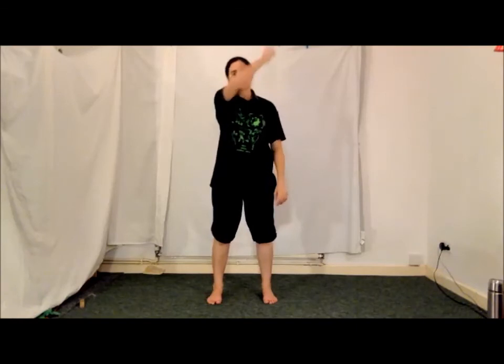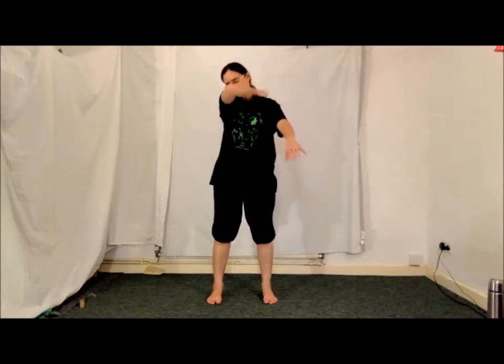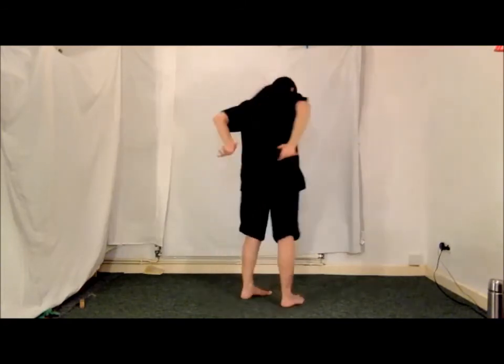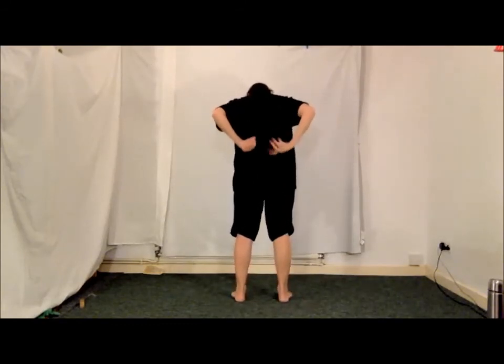Okay, other side. 1, 2, 3, 4, 5, 6, 7, 8. Down the inside of the arm and up the outside of the arm. Okay, now this time either side of the spine in parallel lines, radiating outwards.